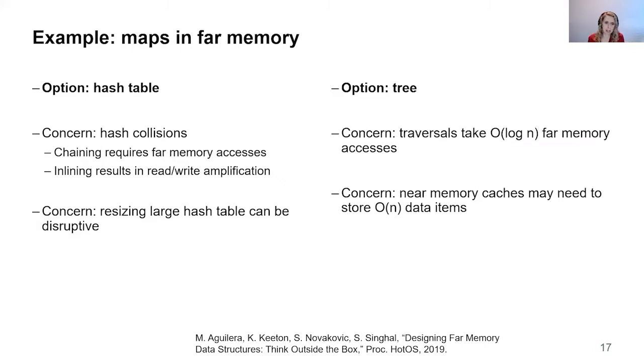A tree, well, a tree has issues with traversing from the root of the tree to the leaf nodes where the data is stored. So there would be a lot of far memory operations involved in a traversal. You could potentially cache some of those operations. But in order to really eliminate them, you'll need to cache pretty much the entire data structure, which doesn't make a lot of sense if you're trying to build a really large data structure, because near memory is limited, as we talked about earlier. So as a result, we don't think that either of these traditional data structures necessarily makes sense on its own. Instead, what we proposed in the HotOS paper was a combination of these data structures that we called a hash table tree, or an HT tree.